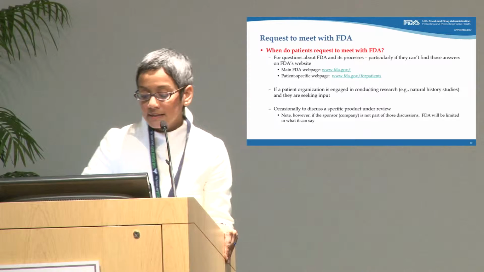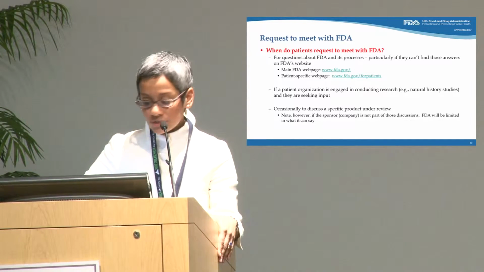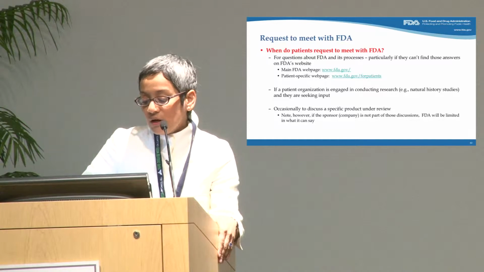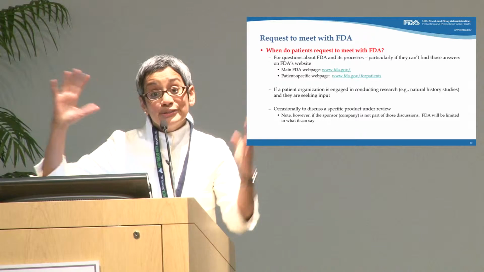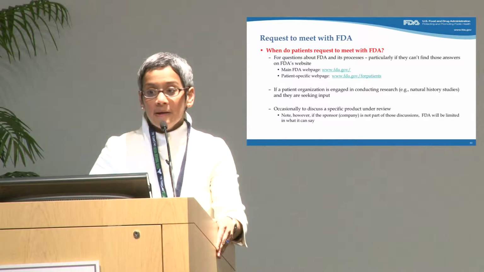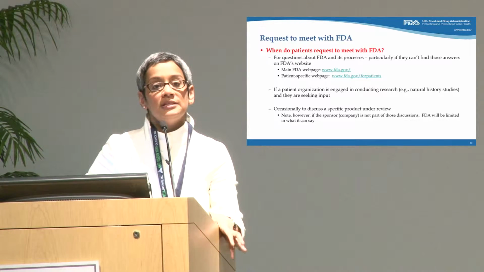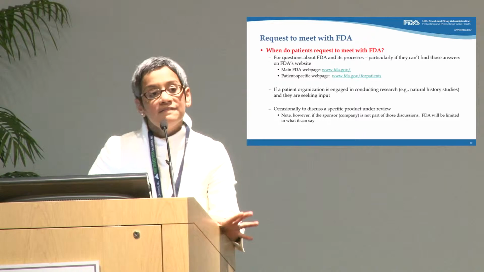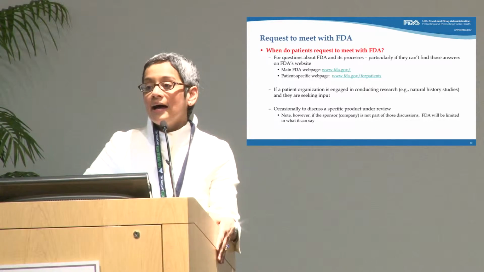So who do you contact? And again, this is really intended to be just resources for you. The first is the Office of Health and Constituent Affairs, OCA. They have a patient liaison team. They're the ones who developed that fantastic patient website that I just mentioned. And they are a great portal for questions about process, questions like, I have no idea where to get started, who do I go to for this?